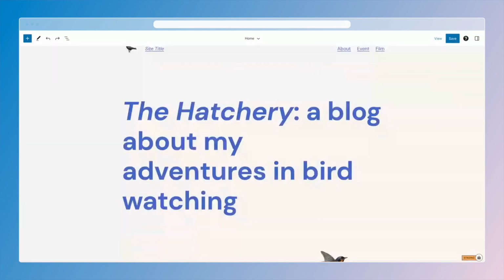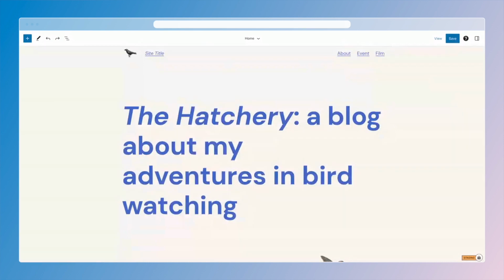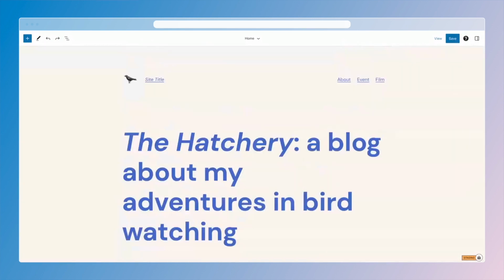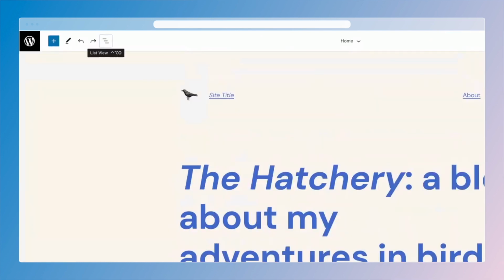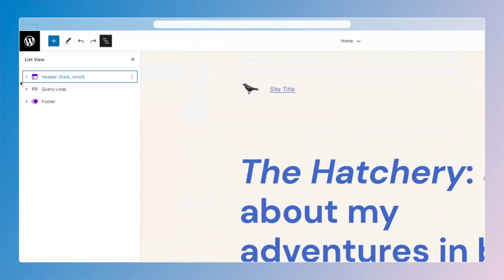So patterns are essentially a collection of blocks that make up bigger parts of content. Patterns are things like your header, like right here we have this bird icon, the title, and then my navigation. Those are grouped together in a parent block. If I open this list view, you're going to see that I have a header block and this drop down arrow that'll show me everything that's in there.